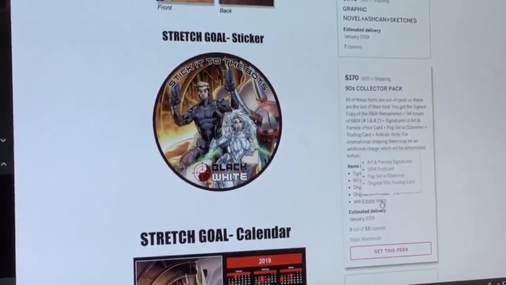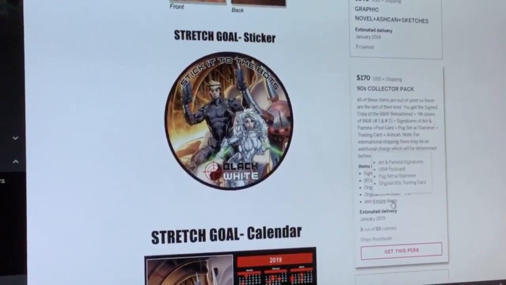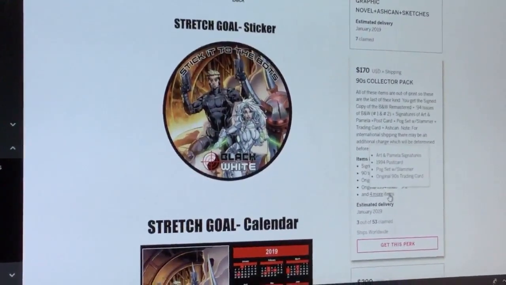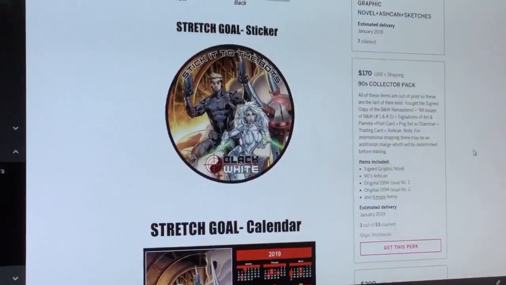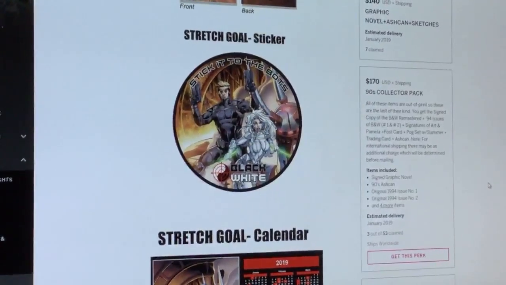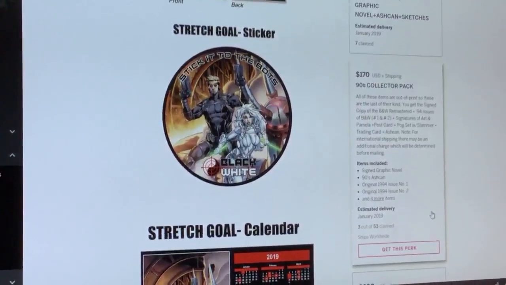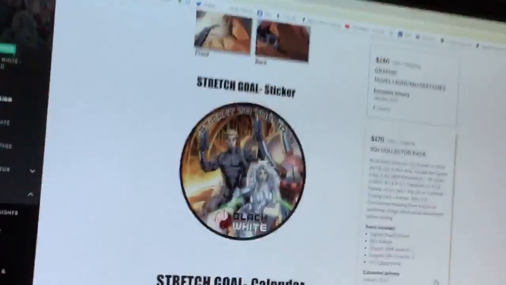The postcard is from 94 as well. And then the POG set with Slammer. You can play a whole game, you guys. And then you get the original 90s trading card, the Extreme Image trading card. So it's quite a deal here. And also, there's only 50 left. And once these collector's items are gone, they're gone, because this is bare bones.